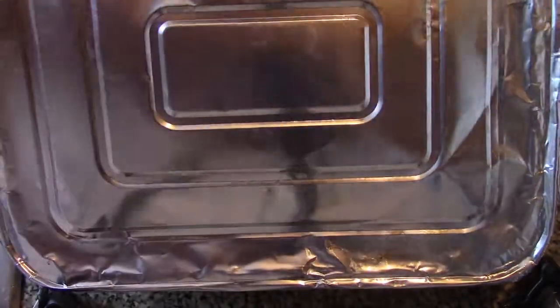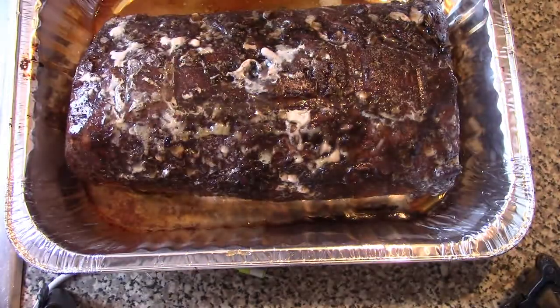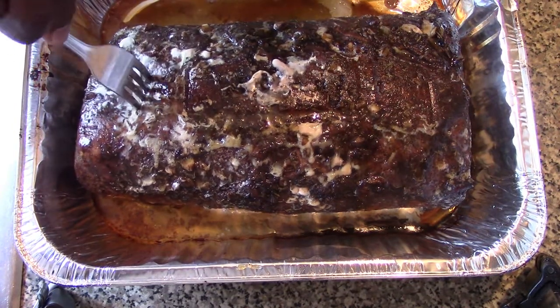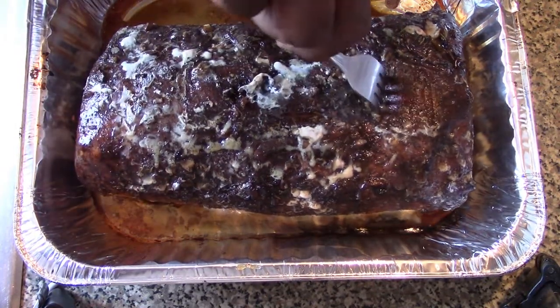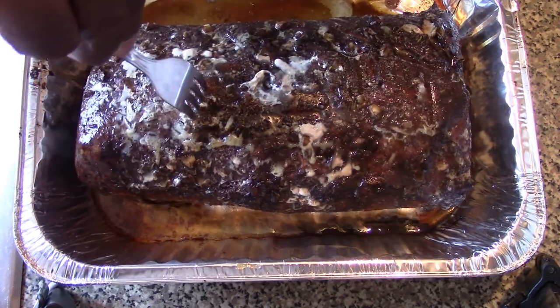Okay, the pork, I've completed the first 1 hour in the oven. This is how it looks, and it smells real good. See, I can penetrate it with the fork. How lovely it looks.